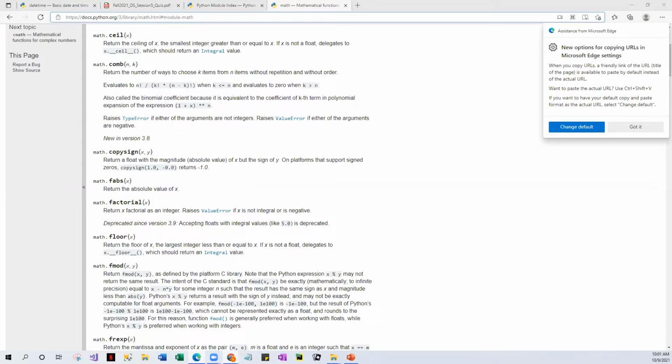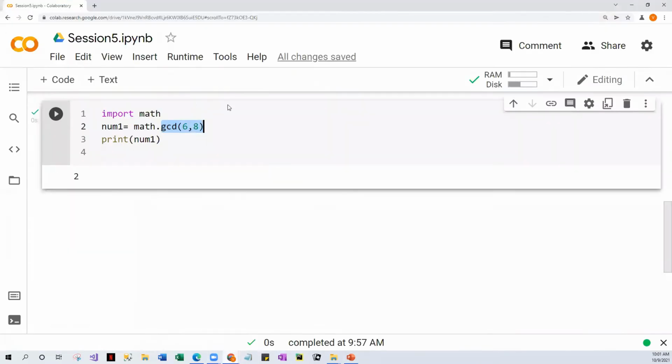Did you all try? Yes. What did you try and what was the output? What math function did you try?